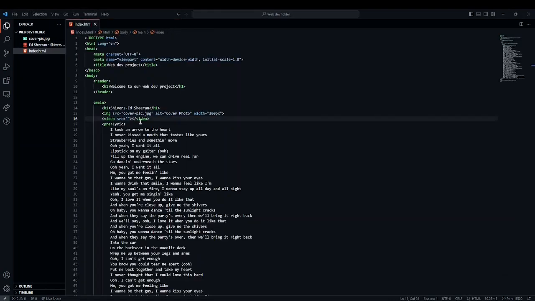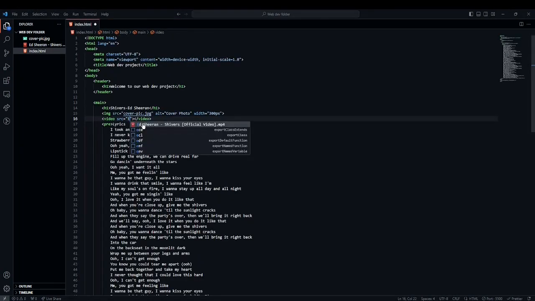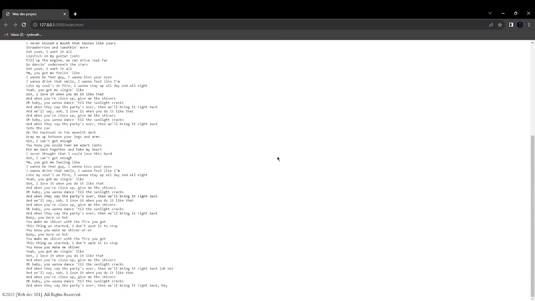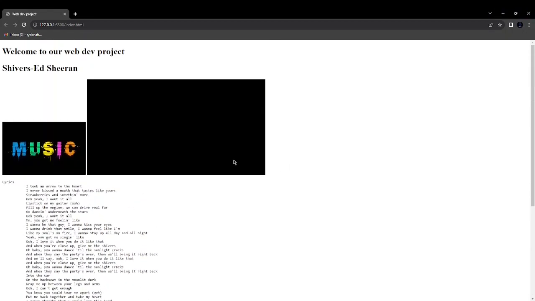Now that it's here, I can choose to name it. Now I've chosen this. So now once we open up our web browser, we're going to see this, and it basically looks messed up right now. It doesn't look too beautiful and visually appealing, but we're going to handle that very soon.